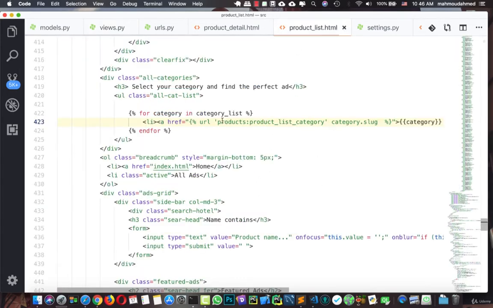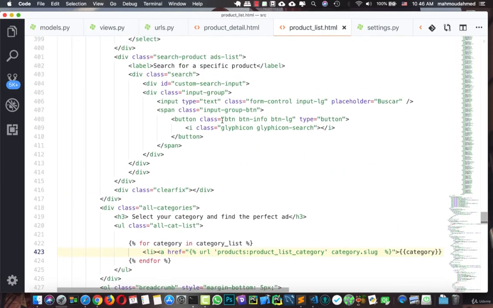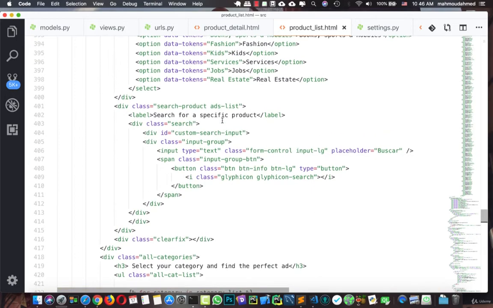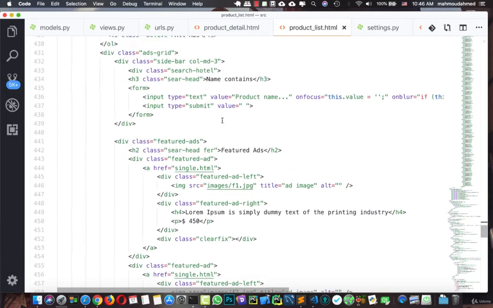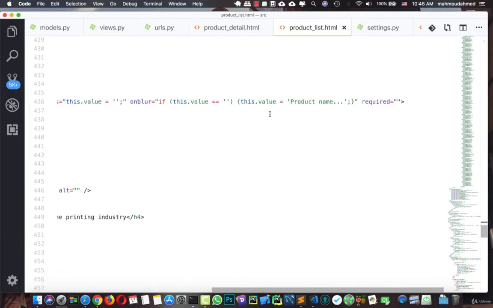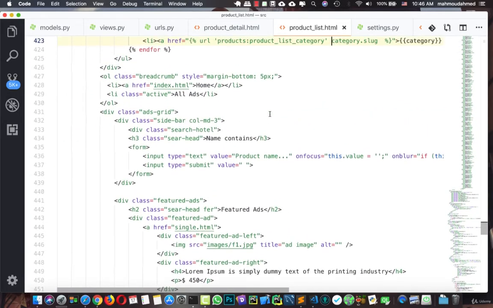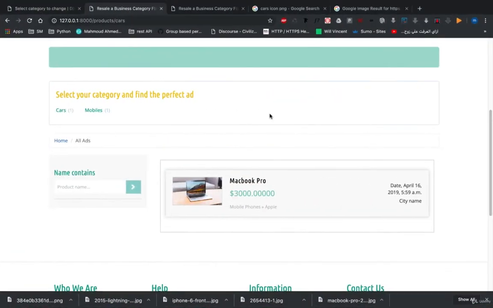So in our product list, let's go higher. Where is this part?